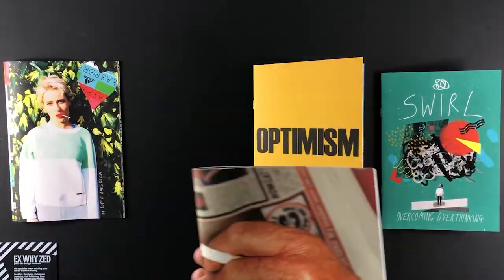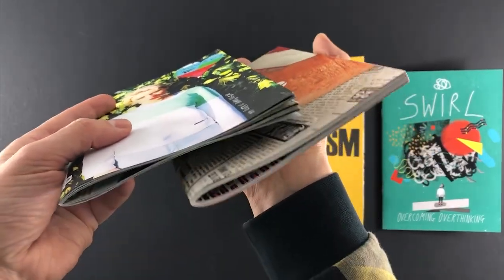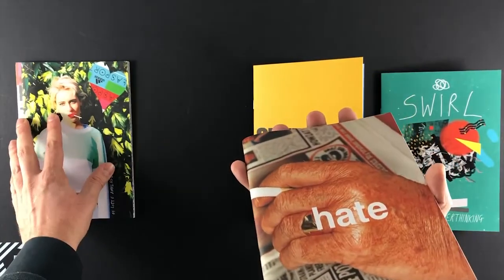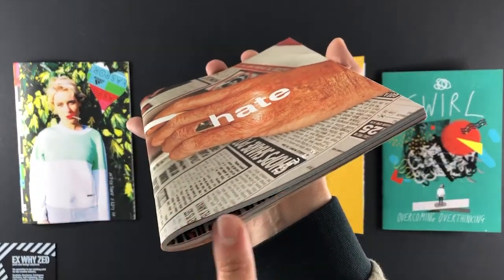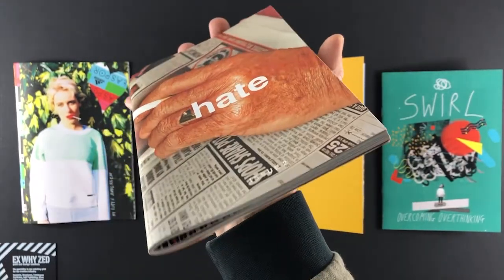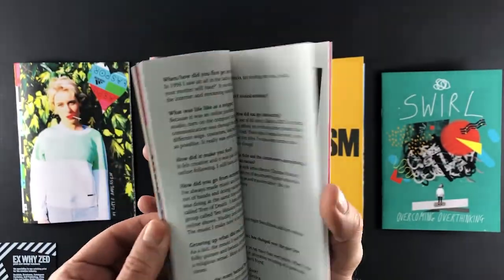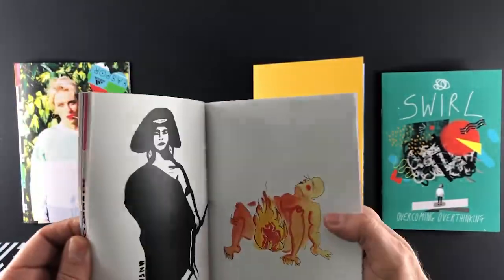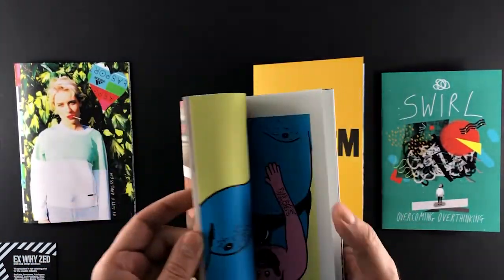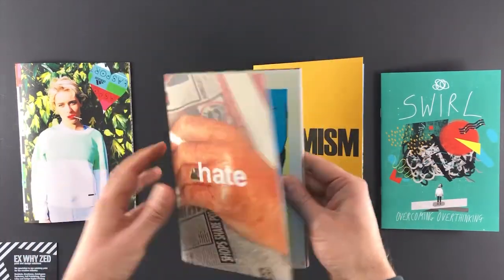Haight here is 76 inside pages. So we've said that 40 pages is pretty much the max for wire stitching, but Haight gone for 76, which is the absolute limit. And you can see here the effect there, big curl on the spine and a lot of bounce. It was coming up about 4 or 5 mil thick, this. Really free-flowing layout on Haight. So I think we're up to issue 4 or 5 now. Great for illustrations and great for photography.